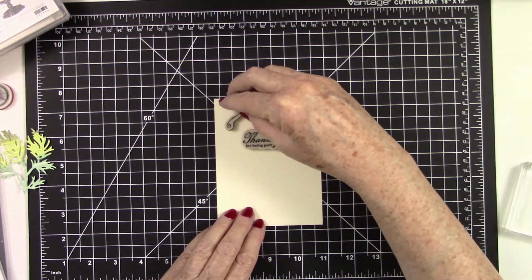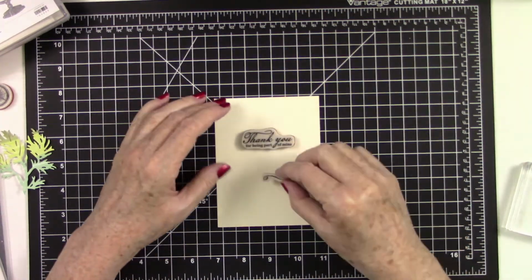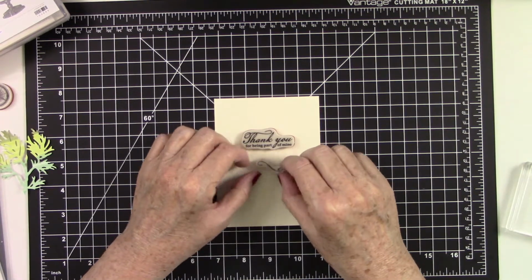And I'm wondering if I want to do a scrolly there, or if I want to do it under here. I'm thinking right here.